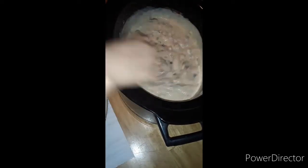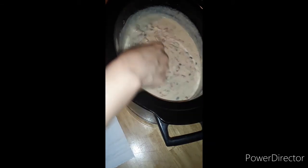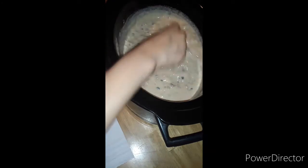Give you a flavor out of this world. Okay, guys, we're almost done. I know, we keep letting it go, but you want those flavors to come through. You want to give it a chance for everything to come together and stick to everything and do what it do. You know what I'm saying? That chicken, guys, oh my gosh, it's got a spice to it, but it's not overpowering.